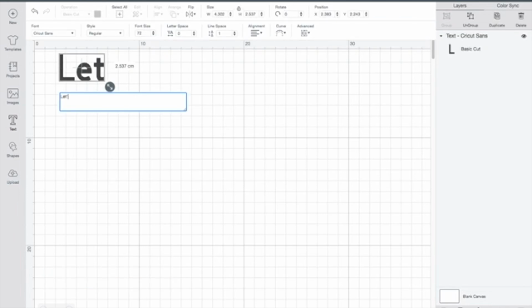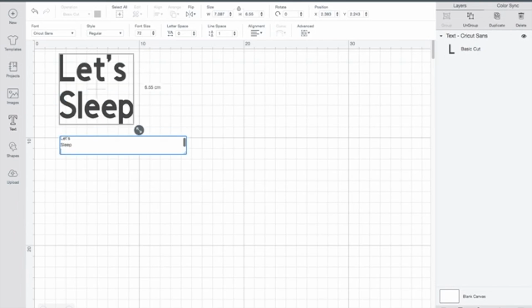The first thing that I'm doing is going to my Cricut Design Space in order to create the letters I want to put on my project. From here I will type the words in that I will be using for my project, and in this case it's "Let's Sleep In."